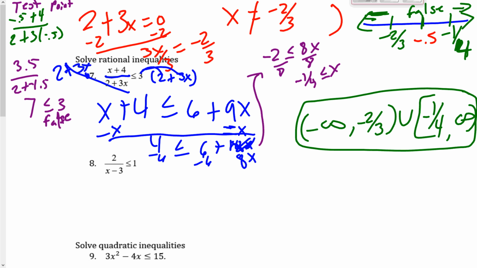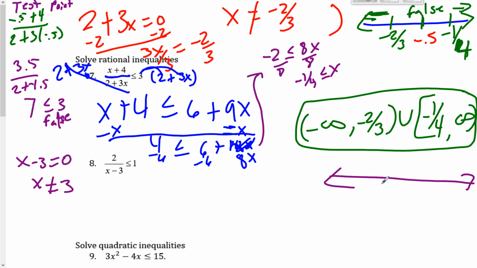All right, so now let's move on to the second one. Again, set the denominator equal to 0. So x cannot be 3, but that's one of our numbers, right? So that's the number that we're going to test. We'll put that here. We don't know if it's going to be left or right there, but that's okay.